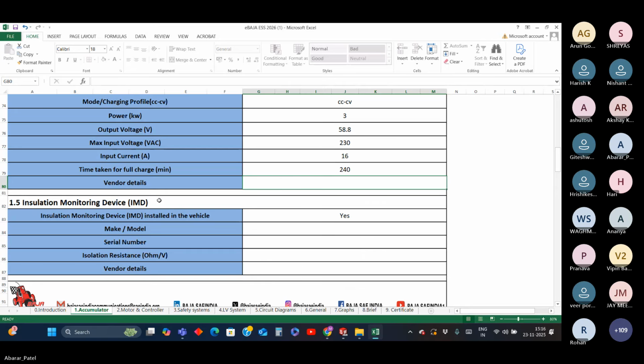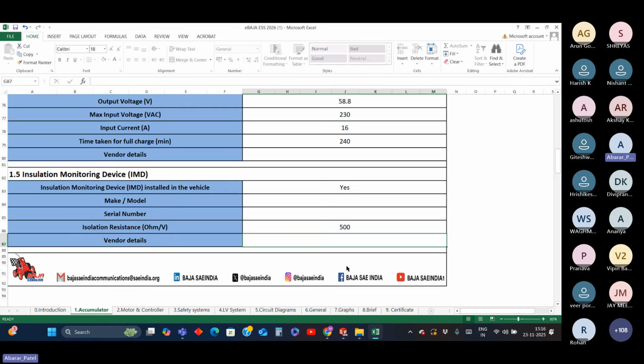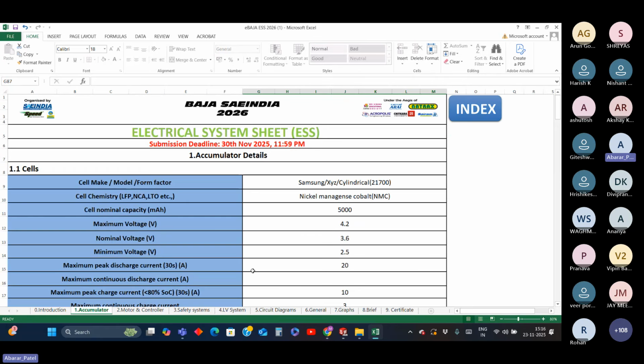So, yes or no, if you need to mention that, you need to mention make, model, serial number, what insulation resistance you are monitoring up to, and at what level your error might be activated. You just need to mention how much ohms per volt, let's say it's 500 ohms per volt. And the vendor details. So this is done for the first sheet, for the accumulator.